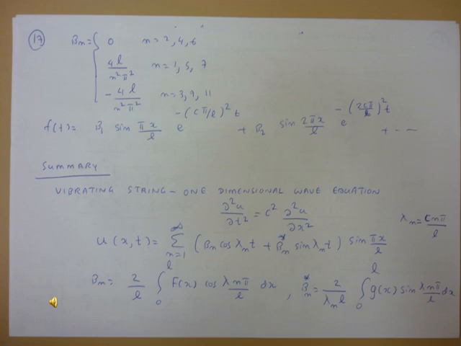So those upper limit and lower limit we substitute in the equation, so what you got is a squared by mπ multiplied with minus cos mπ plus a cos mπ/2 plus a l by mπ, so l cos mπ minus l/2 cos mπ/2 minus l/mπ minus l sin mπ l plus a l sin mπ l/2 by l. So what you got is minus a squared/mπ cos mπ plus a squared/mπ cos mπ/2 plus a squared/mπ cos mπ minus a squared/mπ cos mπ/2 plus a squared/mπ sin mπ minus a squared/mπ sin mπ/2. So finally, a squared/mπ sin mπ minus a squared/mπ sin mπ/2.